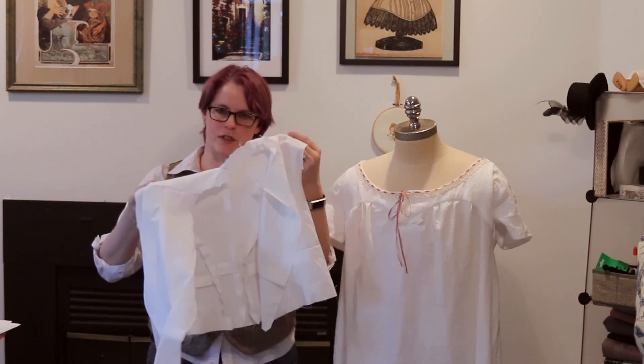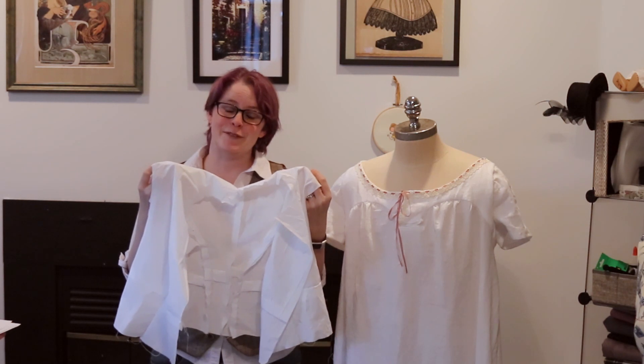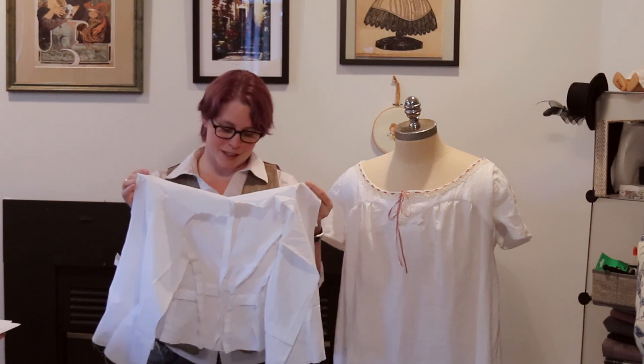My final project this year was a mock-up for the Foundation's Revealed competition. It very much feels full circle, because it looks like the vest mock-up that I couldn't figure out at the beginning of the year. But this time, I knew exactly what to do. I still haven't made my own waistcoat, but that brings us to 2021 and our look ahead — and a little bit that I want to talk about in defense of failure.